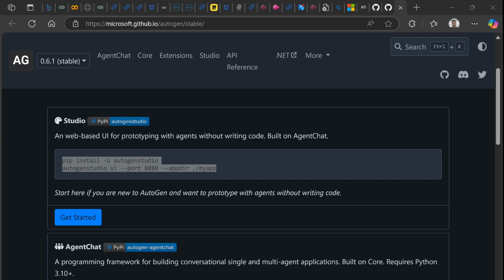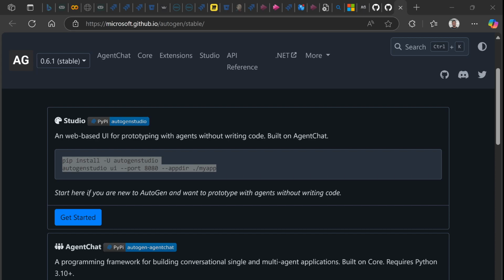And in this one, I copied these two commands. First of all, we need to pip install AutoGen Studio. And then from there, AutoGen Studio UI, this port number, and this application directory I'm giving it. So it will create boilerplate code and an application for us to see.